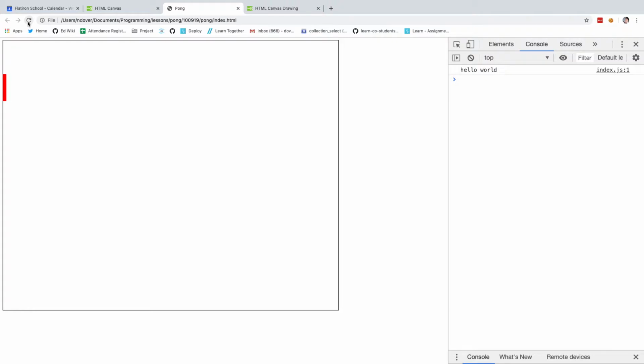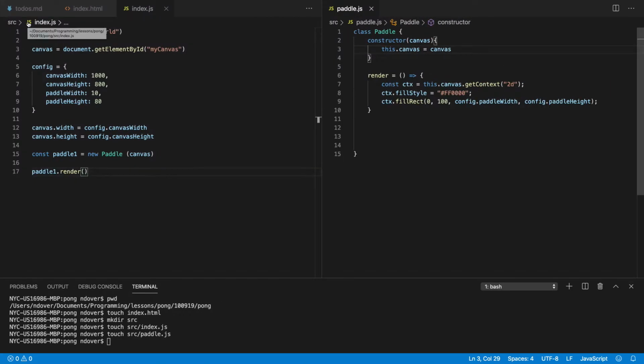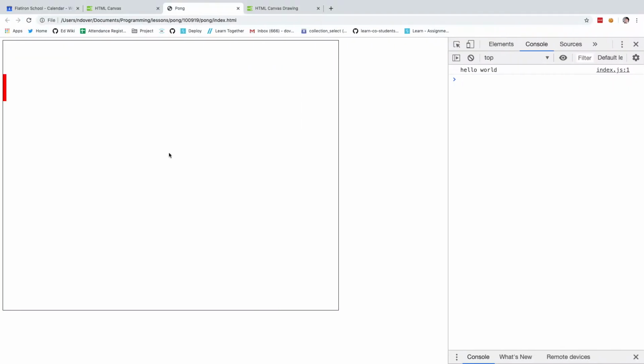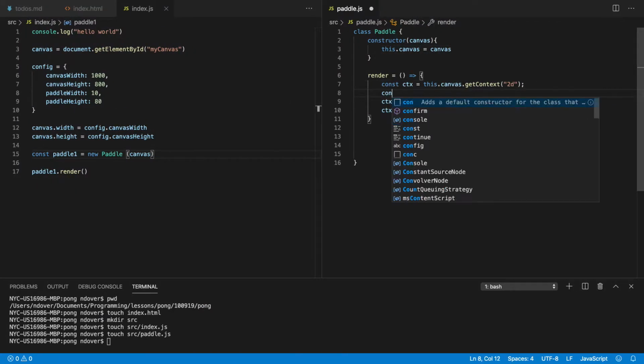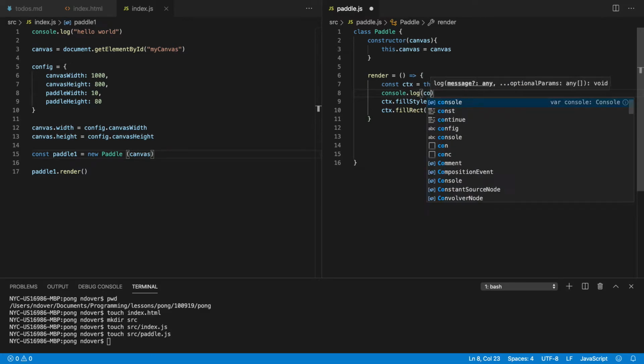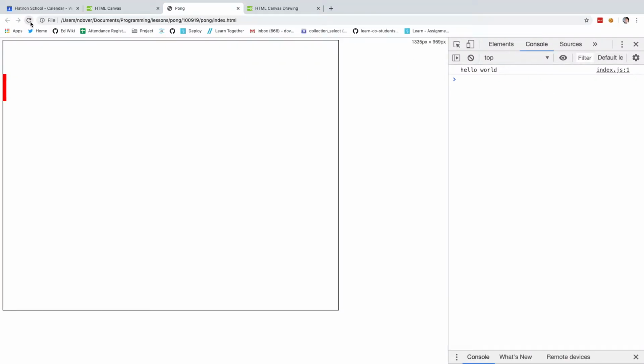Cool. Yep, so we still have this little bad boy right here. Now we need to make it work though, right? Or actually, at this point, I'm going to work a little bit more on getting two paddles, okay? So in order to do that, it's wild that this has access to config, that's hilarious. I'm just going to console log config here to make sure, because I am now paranoid. Great.